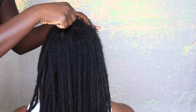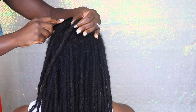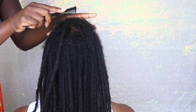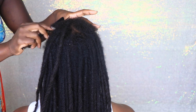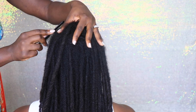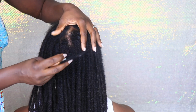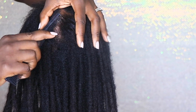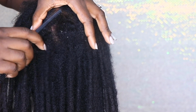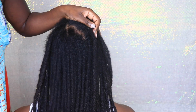So I'm going to be showing you how I do my husband's locks and maintain his psoriasis. Psoriasis is a very dry condition of the scalp. It causes a lot of flakage, a lot of buildup. If you have kids, if you know what cradle cap is, it's a lot like cradle cap, just the excess buildup of dandruff. So here I am literally scraping up the scalp and getting all of the dandruff that the shampoo missed. When you have psoriasis, you do not get it all the time.